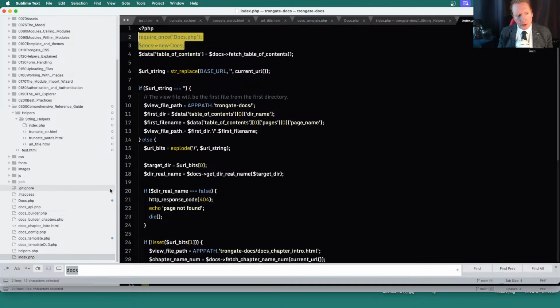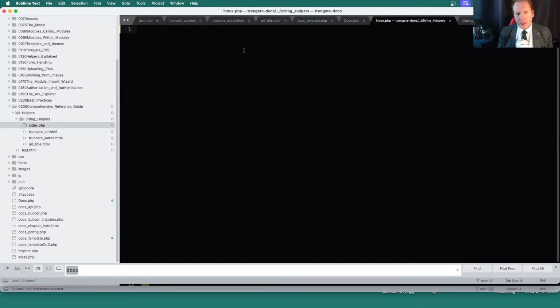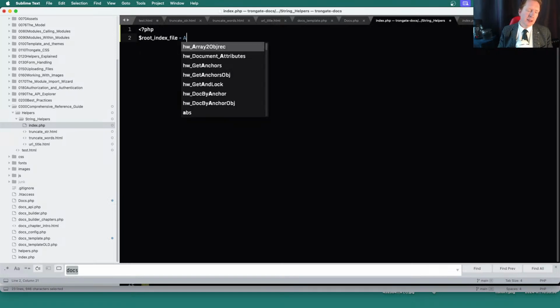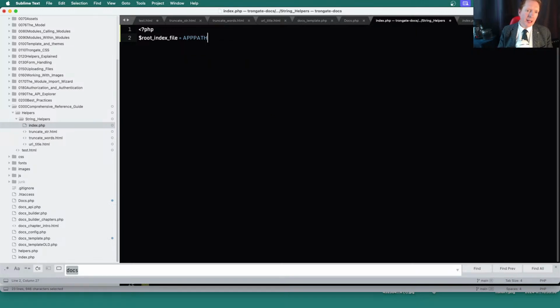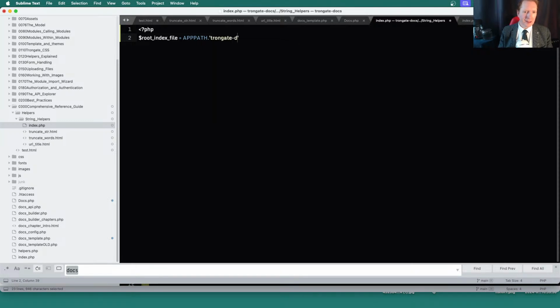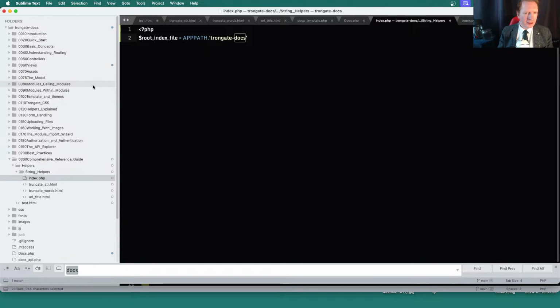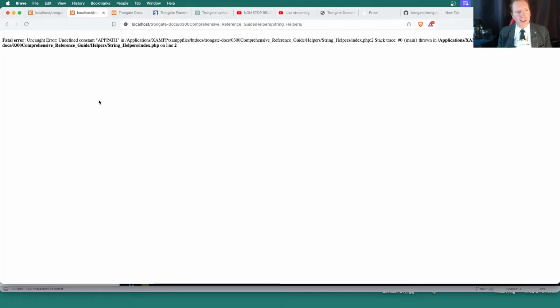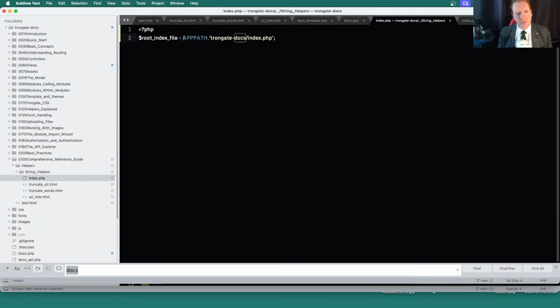Well, maybe if we go into PHP and we say root index file is app path. All right, so I've just declared, maybe I'll do it this way.